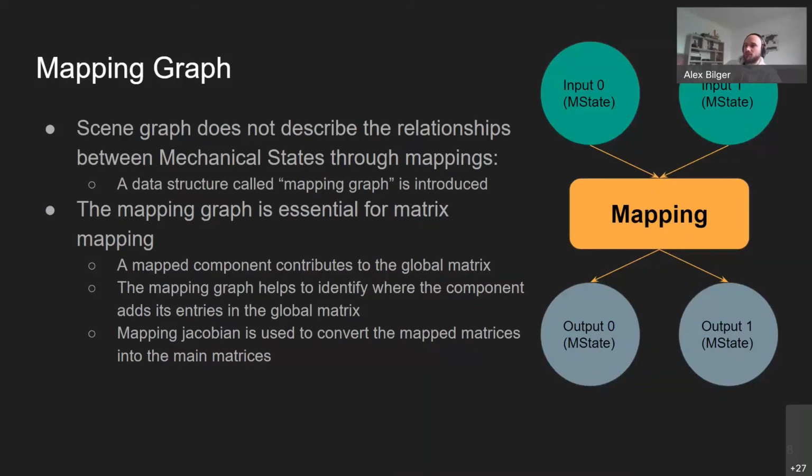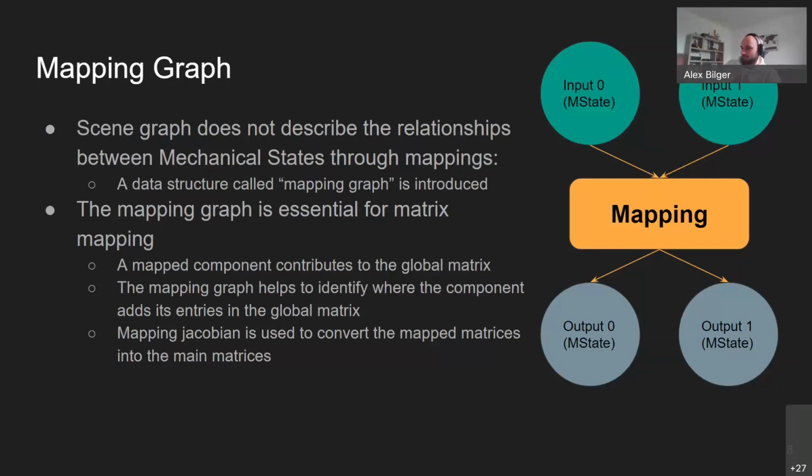So mapping the matrices that are in a mapped node to a main node, and that's why I introduced this data structure, mapping graph, where there is the relationship between all the mappings and the mechanical states, and thanks to this data structure, I can know where in the matrix each component contributes.